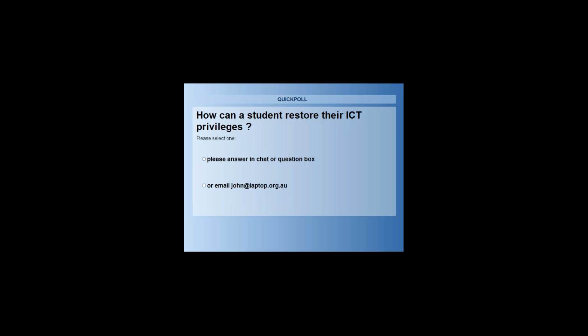Yeah, that's a really good point. Tamara just typed in, by undergoing a cyber safety program run by the exomechanics in the school. Ruben just said, ask them if they've understood the policy. Yeah, that's a very good point as well, and maybe just helping them get educated about the policy. Fantastic. Cool. So teachers, just email me some more answers, or if you want to type before we close for the day.